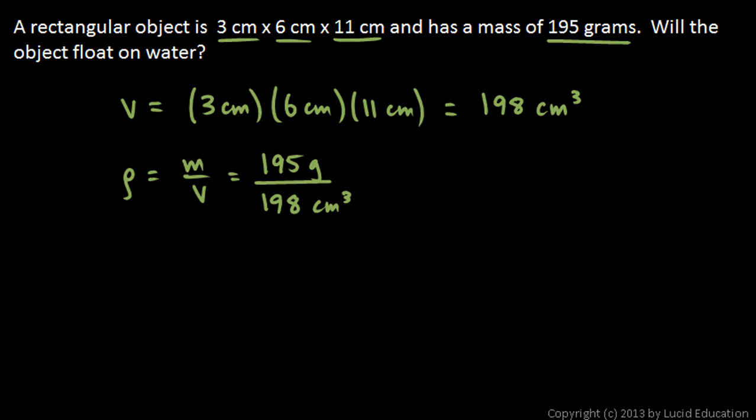Which means that it will be less dense than water; the density is a lower value than one. Let's go ahead and do the calculation. When you put this into the calculator, it comes out to 0.985 grams per cubic centimeter. So it's less dense than water, so it will float, but it is just barely less dense than water. It's only slightly lower than 1.00, which would be the density of water in grams per cubic centimeter.